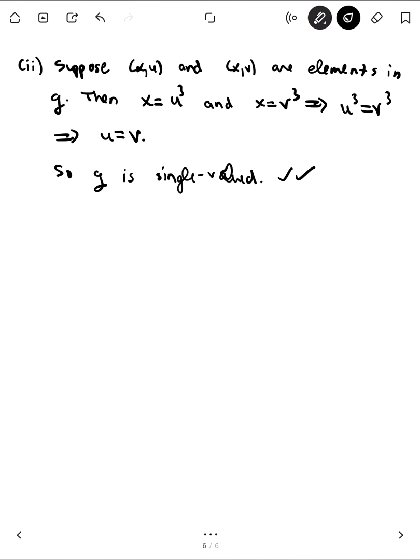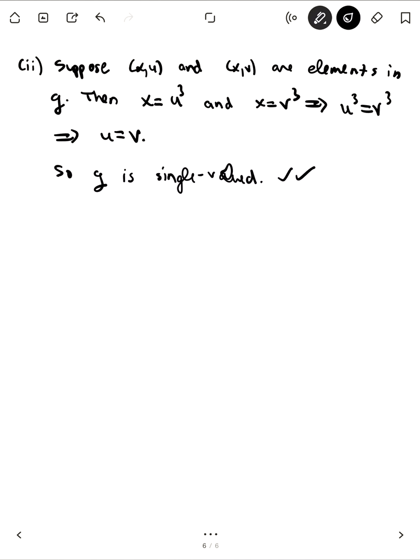Okay, so that's done. So we proved that a given relation was a function. What about if we want to disprove whether or not a relation is a function? Let's say, for example, I give you a function and I say this function is from the set A to B. You need to find either an element in A that is not in the domain of f, or you need to show that the function is not single valued. Okay?